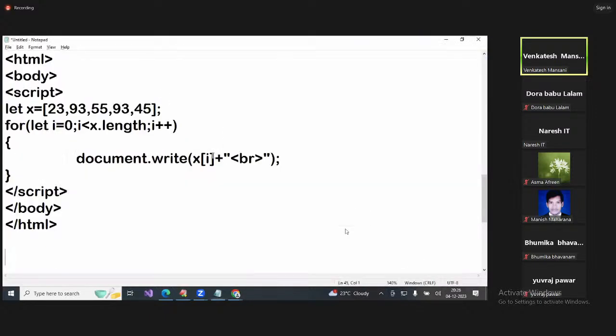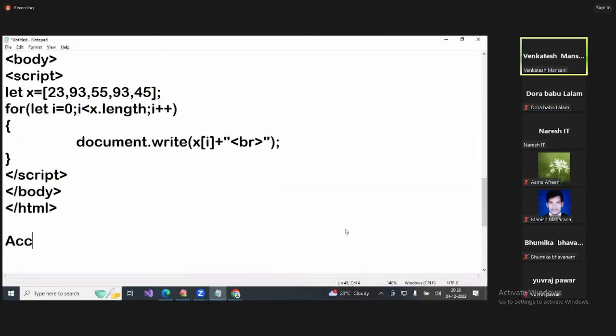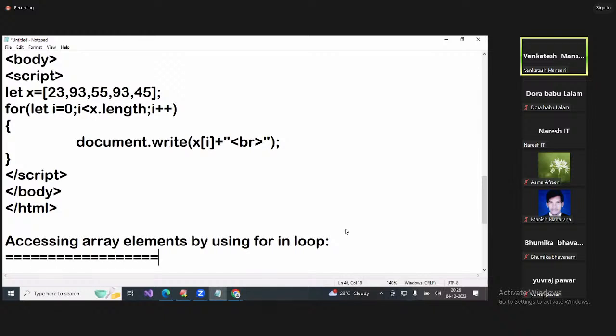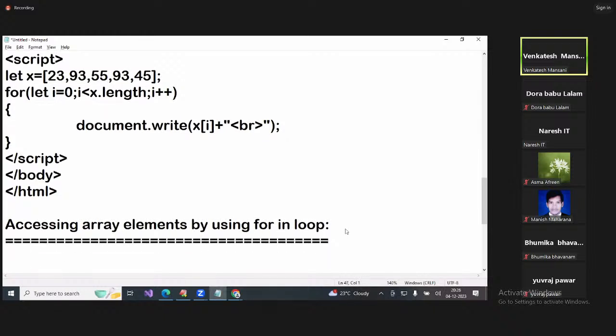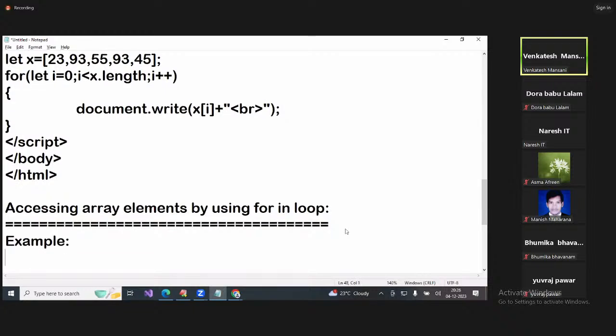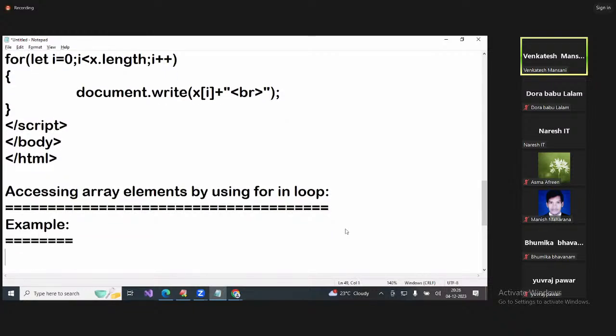Now, next, note down accessing array elements by using for in loop.